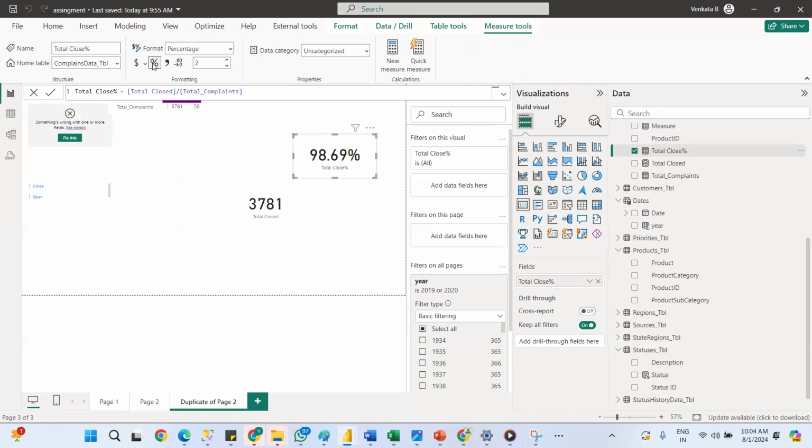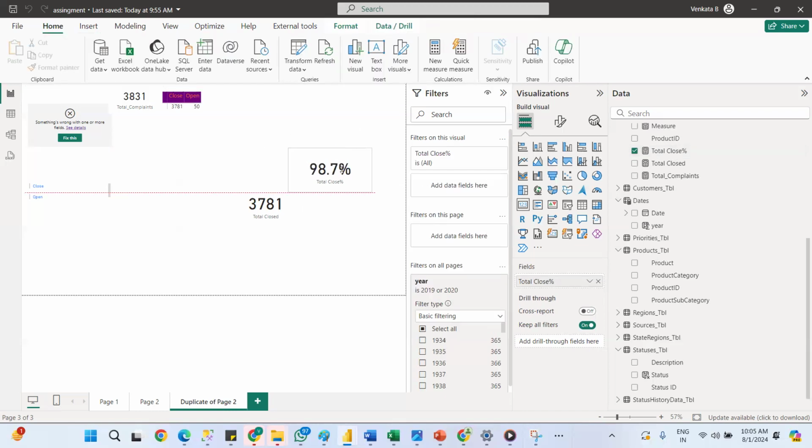Okay, correct. 98 point. If you do rounding, we need only one decimal format, right? 98.7. This came for us. Okay. Understood. Now up to here, understood.